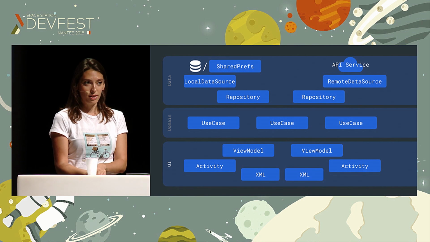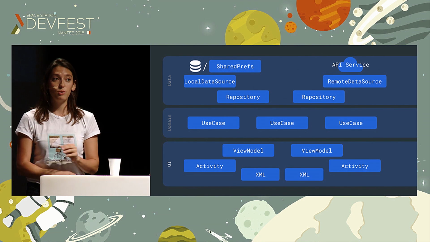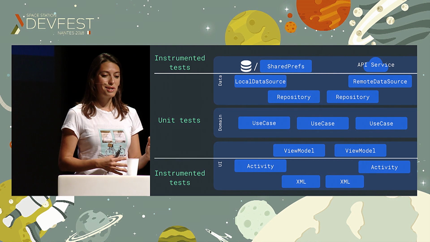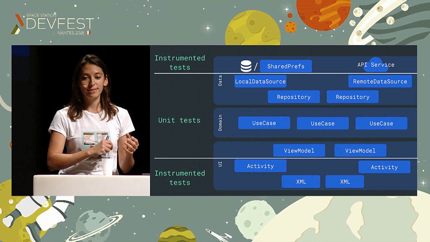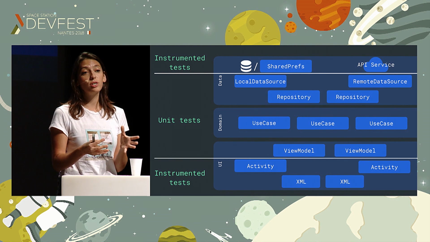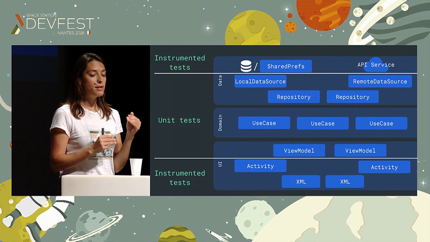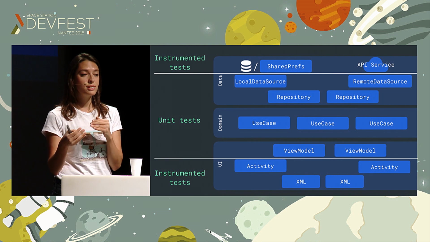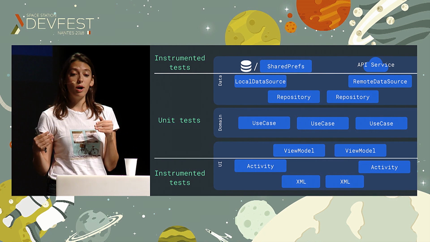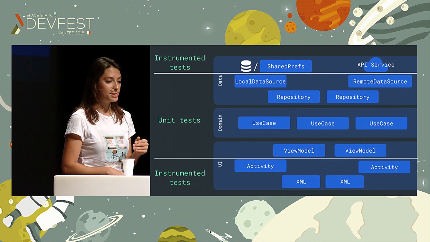Okay, so we looked at the data, domain, and the UI layer. But there's one thing that I didn't mention. How do we test this? So in general, when we started working with Plaid, it had 0 tests. So every time we were refactoring and we were creating a new class, we made sure that we're unit testing that class. And then things that work, for example, with the shared preferences, would also be tested via instrumented tests. And then everything that's related to the UI would again be tested with instrumented tests. But more precisely, we actually used unit tests as a way of verifying that the architecture is correct.